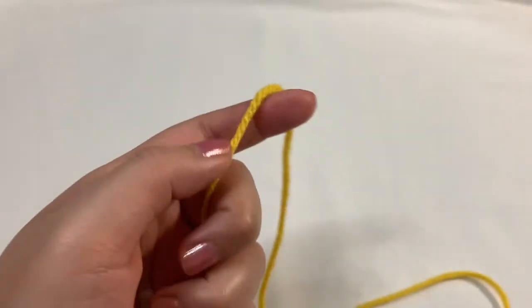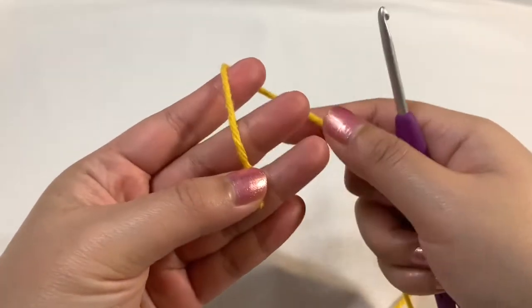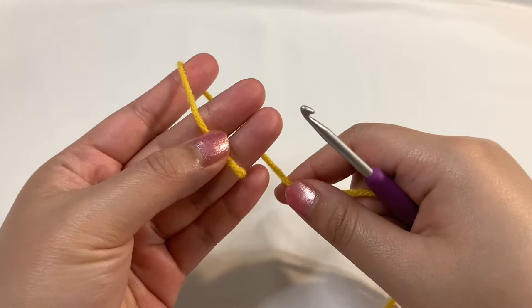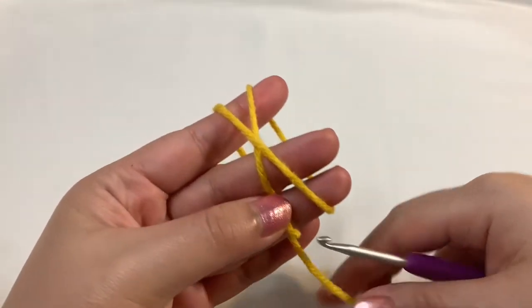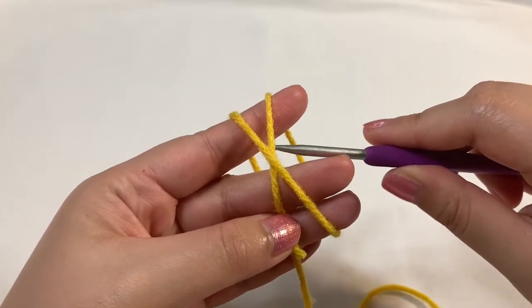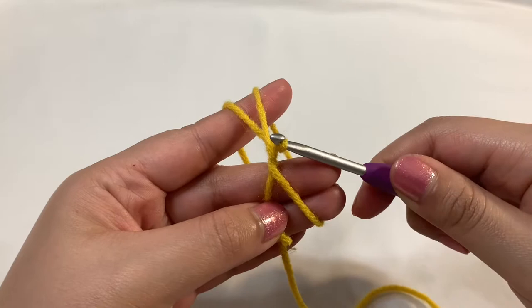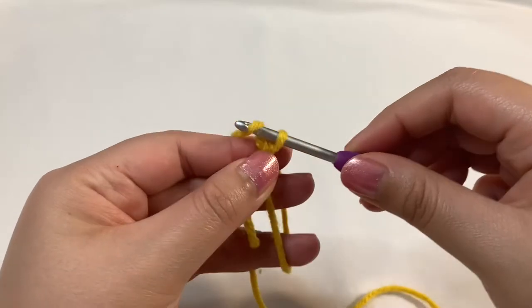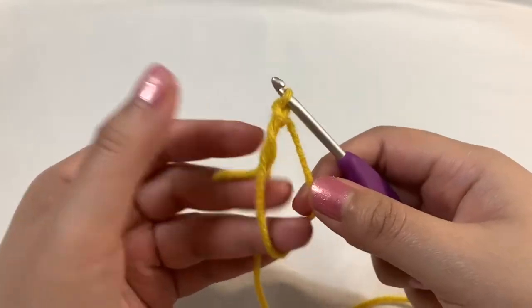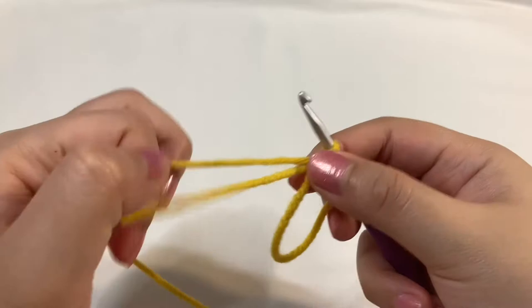So let's go ahead and start off with our yellow yarn. We're starting by creating a magic circle — just place your yarn on your fingers. I like to put it on three fingers up front, then take the yarn and wrap it over to create that X. Bring your yarn down, hold it with your pinky, take your crochet hook, go inside the circle, grab that front X, and pull it through. You now have a loop on the hook. Go back to the yarn, go under, and pull that yarn through. Now tighten everything up and we'll single crochet six times into the circle.